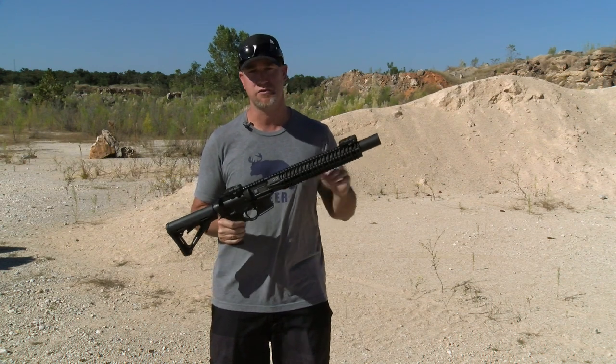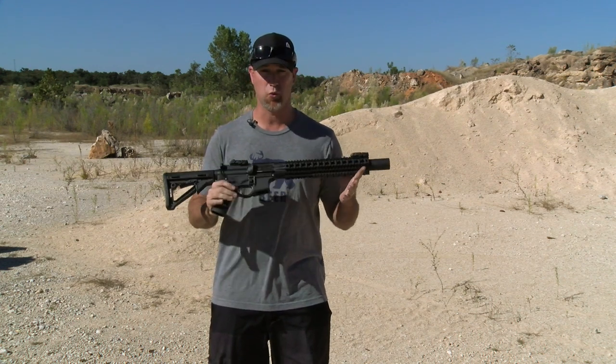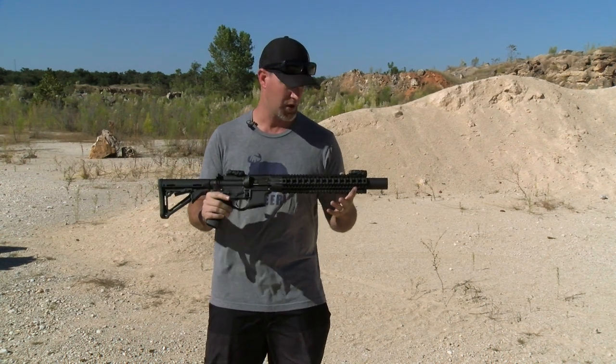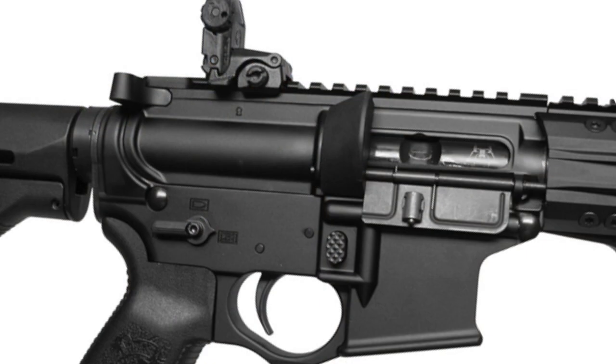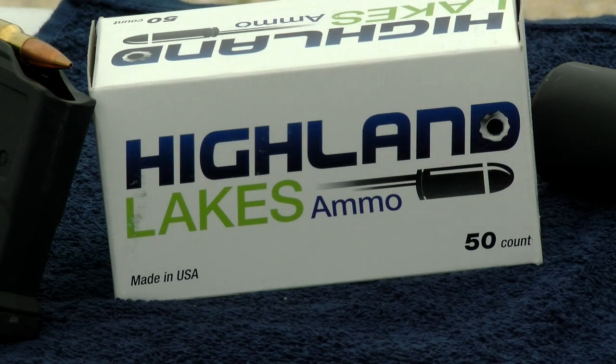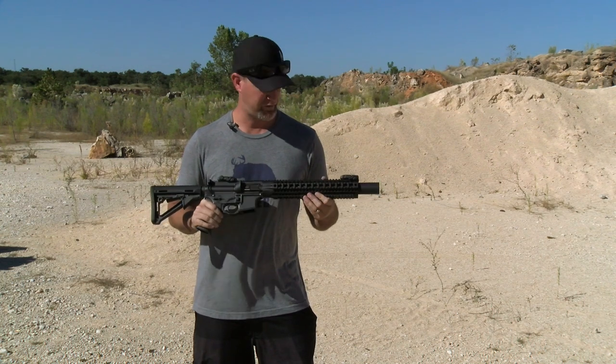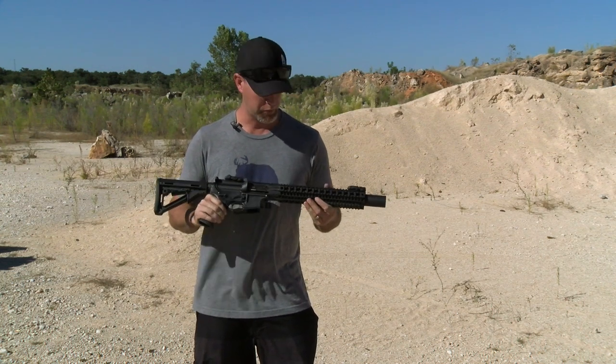The barrel and the suppressor are one piece. So this is a one stamp gun that ships in this configuration by Spikes Tactical. Couple cool things about it. You'll notice that it's got a chopped down ejection port here. That's because it's firing 9mm as opposed to 223, 556, or any of the common rifle calibers. Being that this is 9mm, gives you a lot of fun options as far as rounds go.